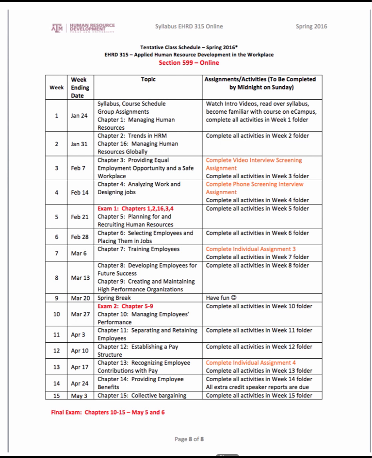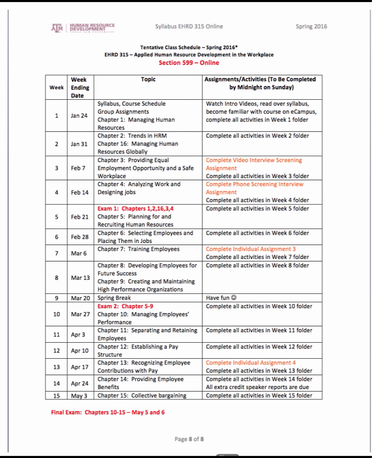So other than that, this is the schedule for the semester. The exams I put in, like the first exam will be week ending February 21st, so I'm not sure which day yet that'll be on. Could be any day in there, but it's in that particular week ending. The second exam is in week ending March 27th, and the final is May 5th and 6th.